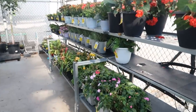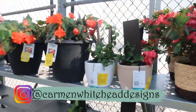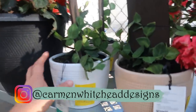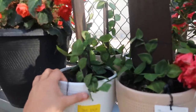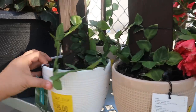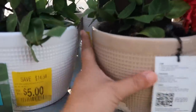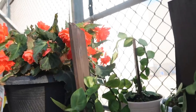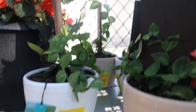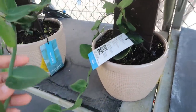I'm here at my local Walmart. I had to run in and get a few things, but I had to check their plant section. And I'm glad I did because look what they have in clearance here. I don't have one of these shingle plants — shingle vines from Trending Tropicals. They have them for five dollars. That one's good, but this one down here — look how much it's grown! That needs a new shingle.